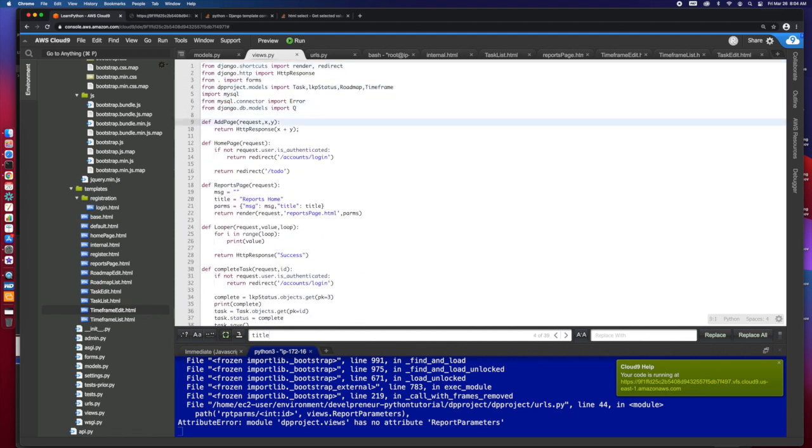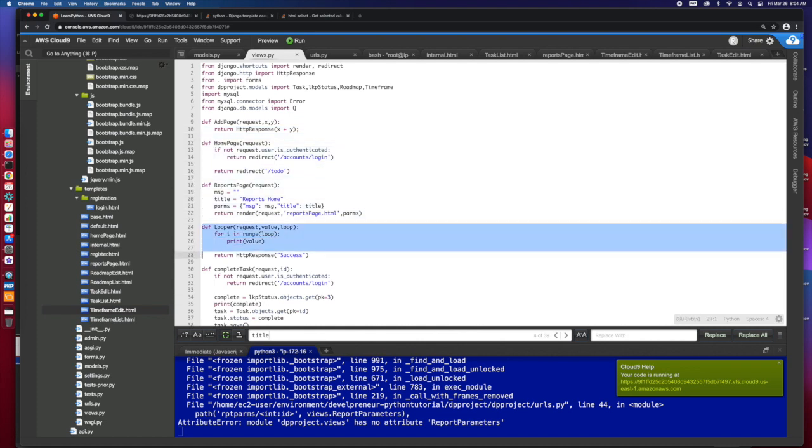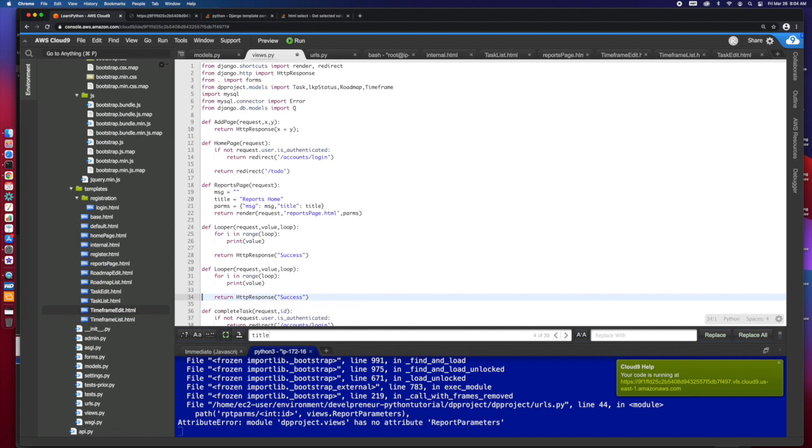Let's steal this guy. Parameters, he's going to have an ID, and the response I'm going to send back is going to be the parms.